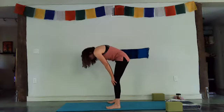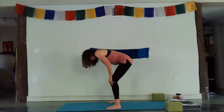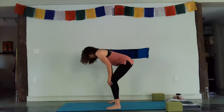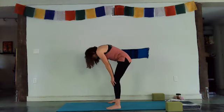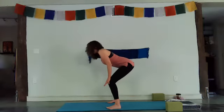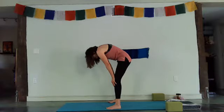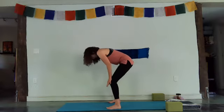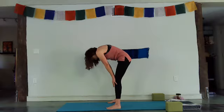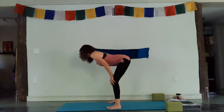And feel your pose. You can take your feet as wide as your mat if you want. Just starting to warm up your spine as you tuck and then lift. Yeah, a couple more. Good, and lift. Last one, tuck it up, tuck, tuck, tuck, and lift. And then come to a neutral spine.